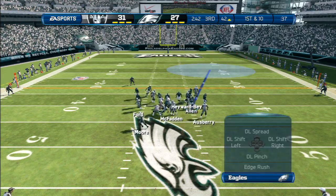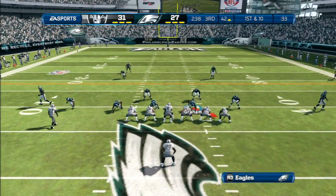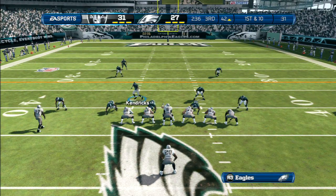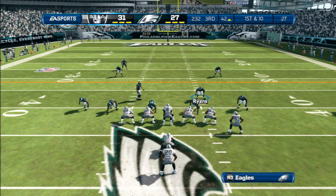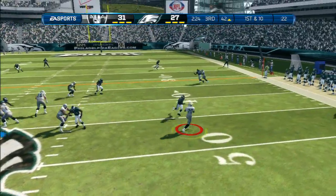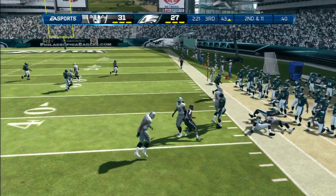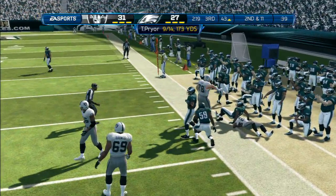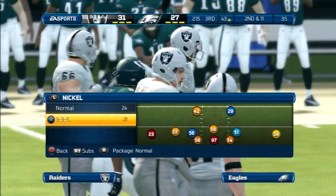Always important to know where you are in the football field. That time, a good job by the ball carrier. Just ekes out a first down. Nice job. And 10. He's looking to the right here on this throw. Breaks away. They deck him in the backfield. Well, they complete the pass, Jim, but doesn't get the first down. Sooner or later, you got to throw one down the field.